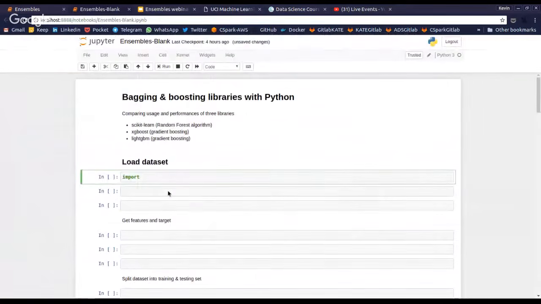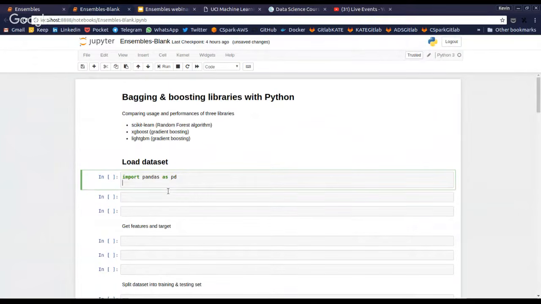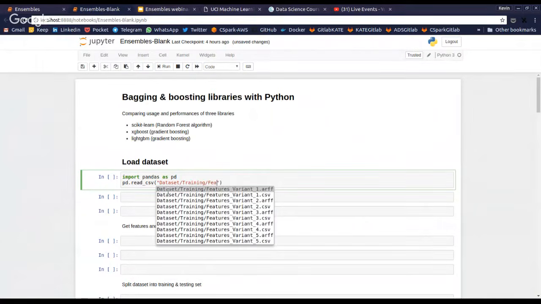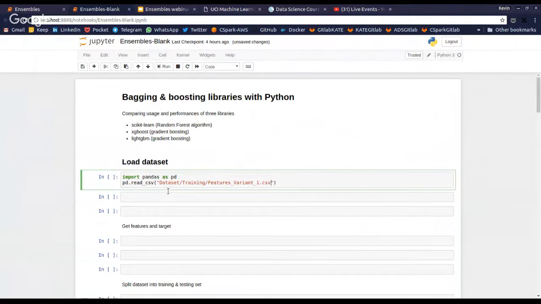Right, so first, let's import pandas to be able to read our CSV. So you will need first to unzip it. And then if we go here, you'll see that there are actually several CSV. We've chosen to use the first one.